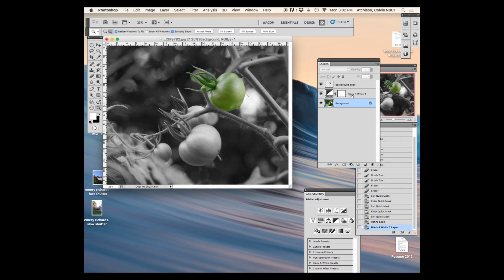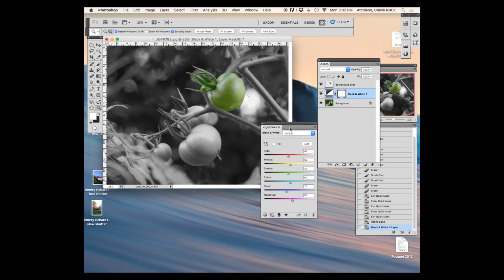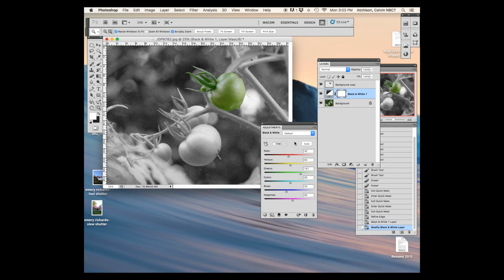And the black and white adjustment layers are very powerful because we can turn them off and see what it looks like without it. We can throw it away, you know, a year from now if we open this picture up and we just want it to look like this permanently. We can throw the black and white adjustment layer away. Or we can even go back in and we can adjust how that black and white adjustment layer controls the conversion to black and white.